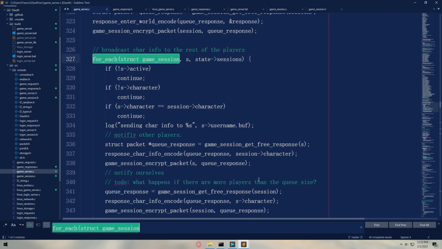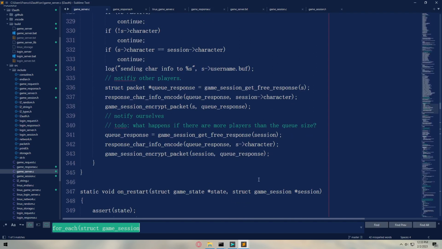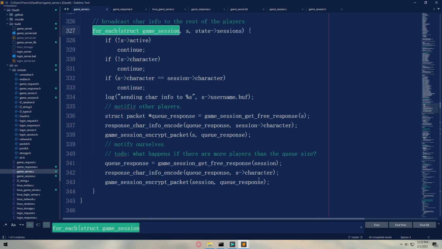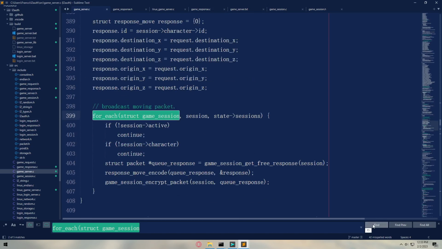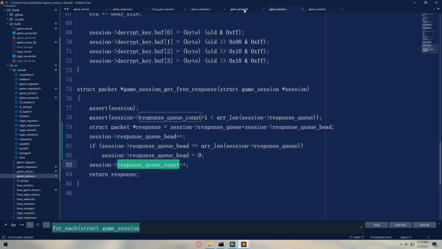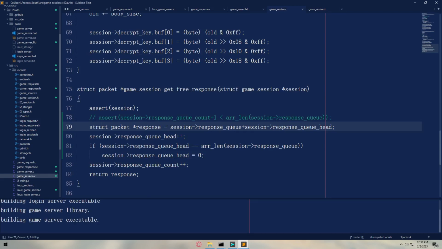Char info, broadcast moving packet, yeah. All right, let's see what happens if we don't make this assertion.